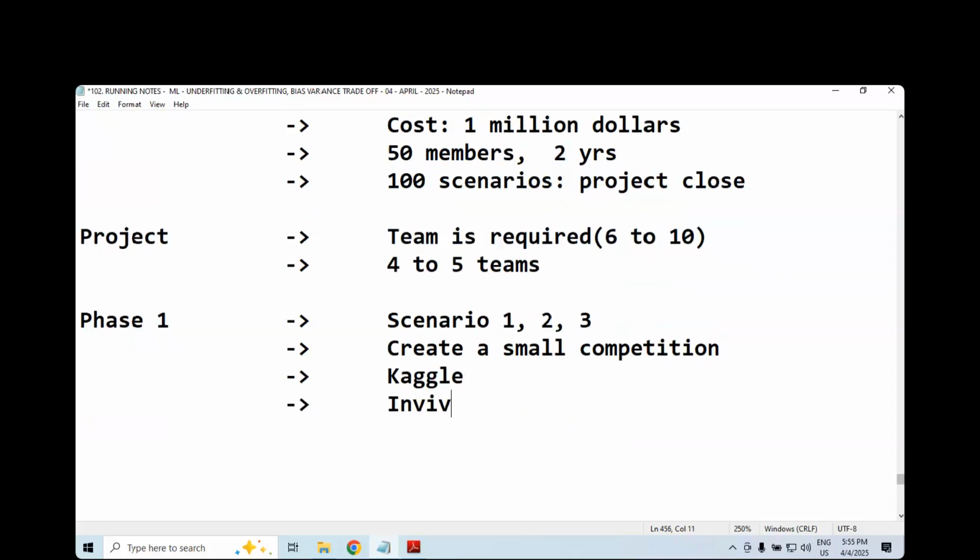What exactly, sir? Invite. But let me tell you, as I told you, this one is a live project, right? I should not give the original data. I have to mask the data, am I right? Why? Because it is a client project, sir. I should not make it public actually. I should mask the data. Even the scenario I should mask also.